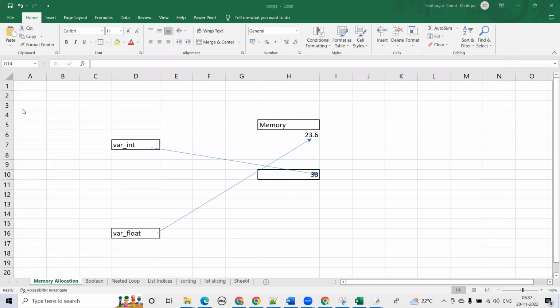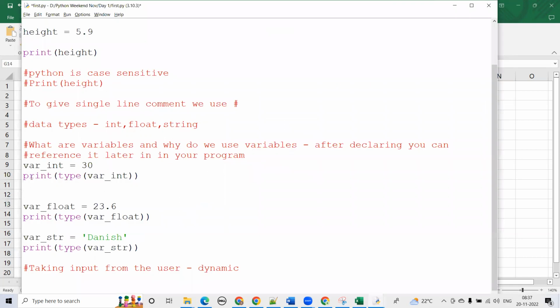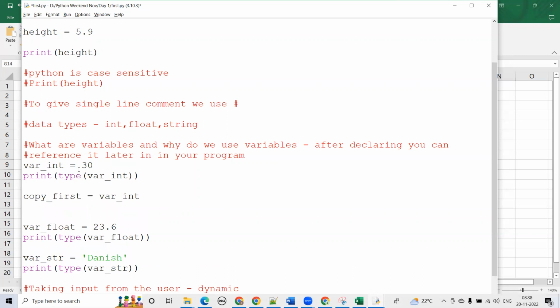So let's come back to this. Suppose I declare another variable, let's name it copy of first variable. I'm just assigning another variable to this, where var int was 30.